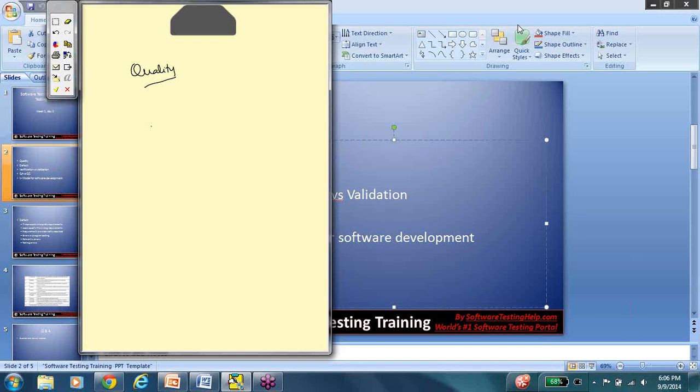So what I'm trying to tell you is, let's say you're trying to buy a product, and that product is maybe an electronics product like a cell phone or a camera or something like that. So what do you think? I mean, we all want to buy quality products, correct? Nobody wants to buy a product that is inferior, especially in the quality area.